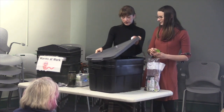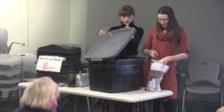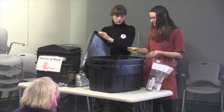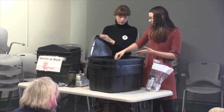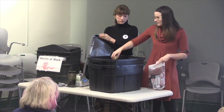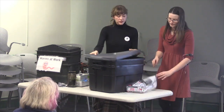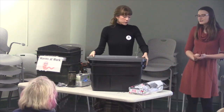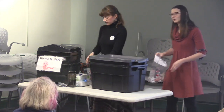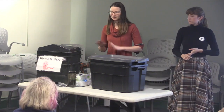So in here, we're just going to add the lettuce only to one side of the bin. I'm adding it to the rightmost side. That's because you only want to feed in this style system one side at a time. And you're going to want to make sure that those food scraps are burrowed underneath the bedding, because they will not eat it unless it is buried in there. Chunk size doesn't necessarily matter. If you're noticing that the worms aren't eating your food, you might want to cut it up. But we've put entire halves of watermelons into these systems before, and they'll eat that completely fine.